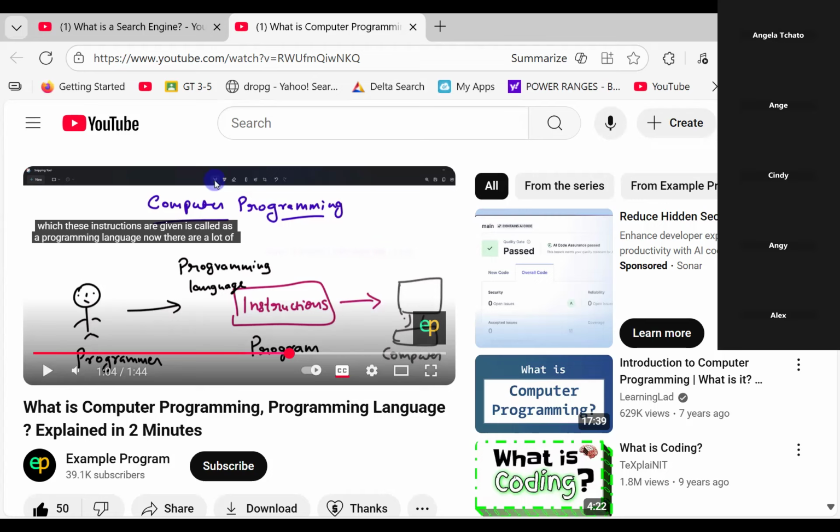Now, the person who writes those instructions or code is called a programmer. And to write those instructions, the programmer needs to use a language that the computer will understand, and that language is called a programming language. Are we clear? Thumbs up for me. Thumbs up, thumbs up. We clear?